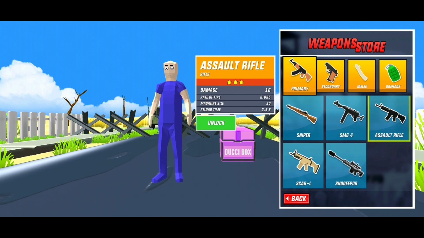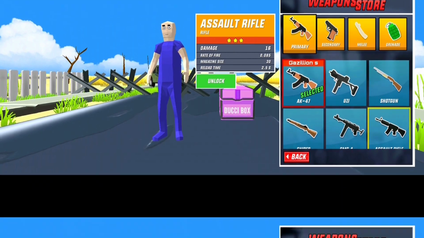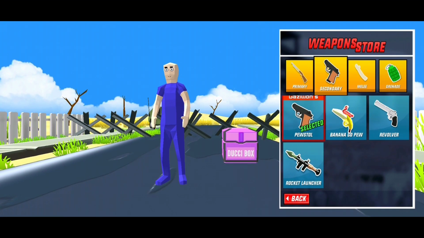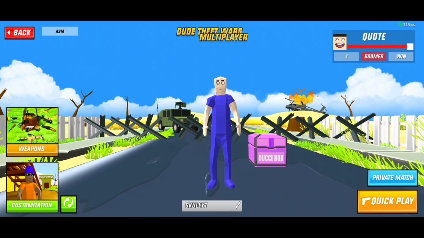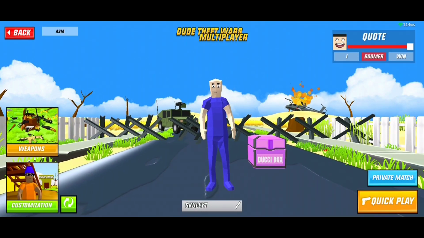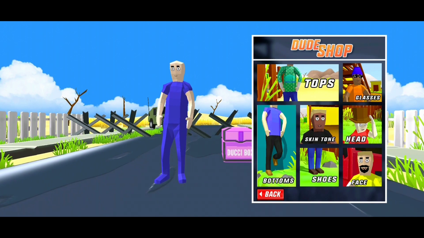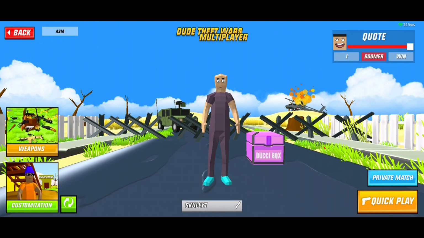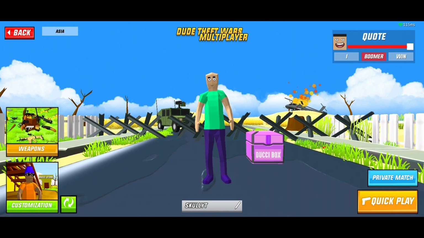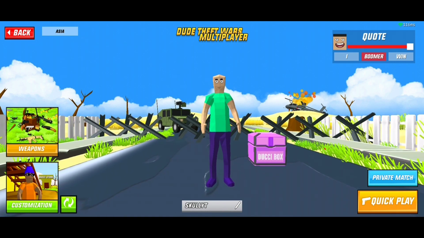Guys, I honestly really like this mode other than the ads, because you have to watch an ad to unlock a weapon now, so that's quite annoying, and you have to watch ads for each weapon now, and there is no free weapon. And guys, now you can also play this mode by downloading the latest version of Two Thief Wars through App Store and Google Play Store.